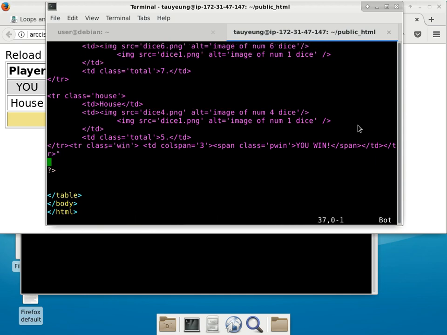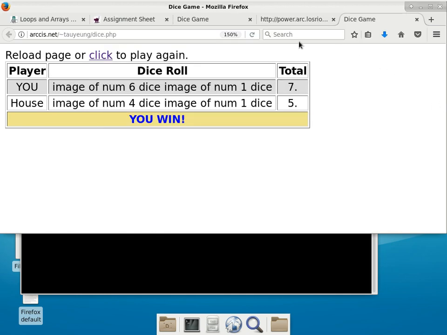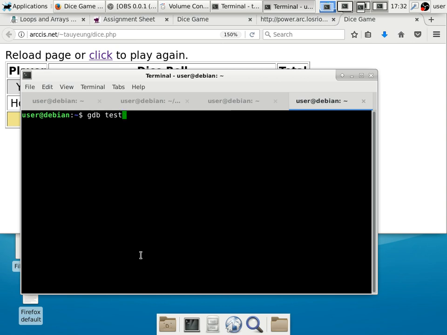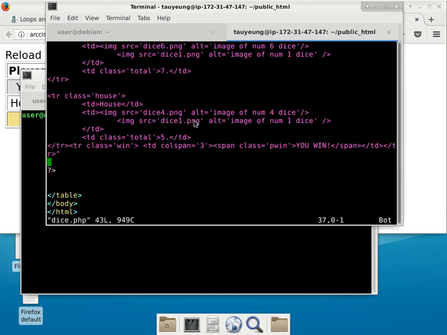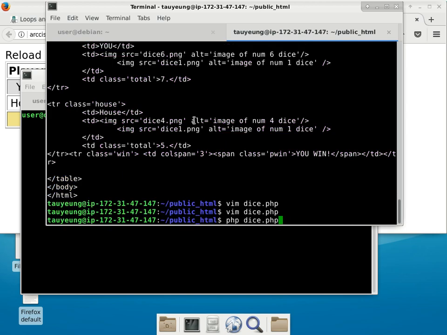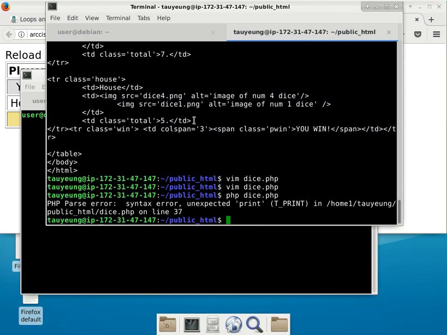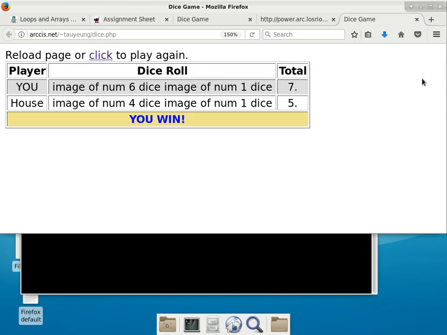Just save the file. If you refresh the page here, oh, I guess that semicolon is not enough to cause it to go bad. It's not failing because I will have another print statement here. Okay, that should break it. That will break it. So now it's complaining, we have an unexpected print on line 37. So at least it tells you where to go to check for problems, right? But if you load the page, it's not going to give you any information.